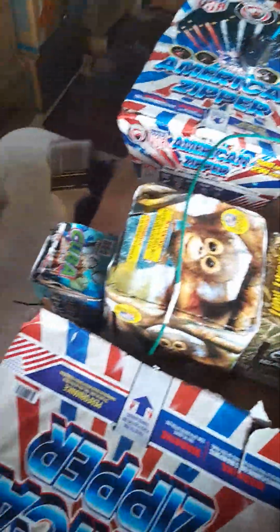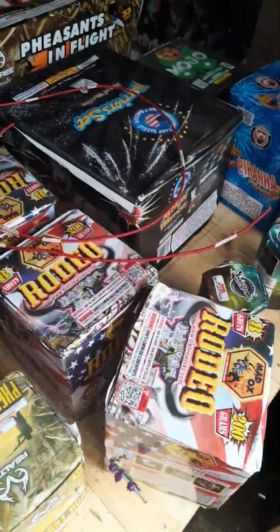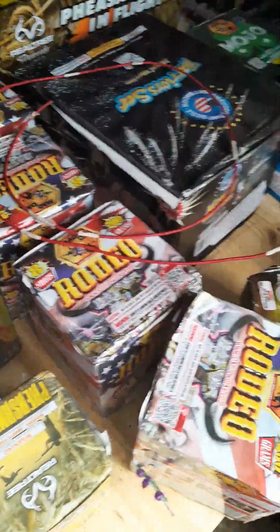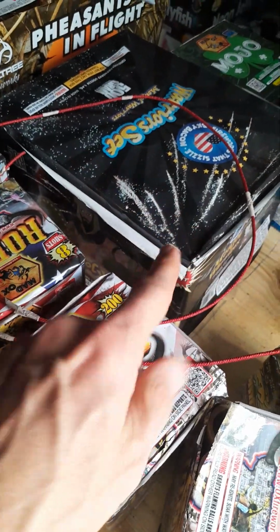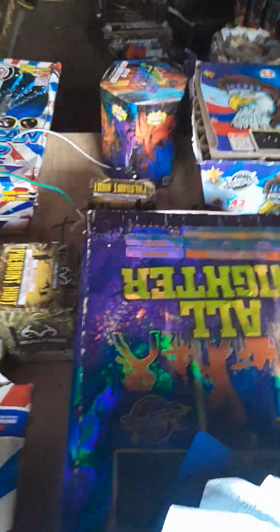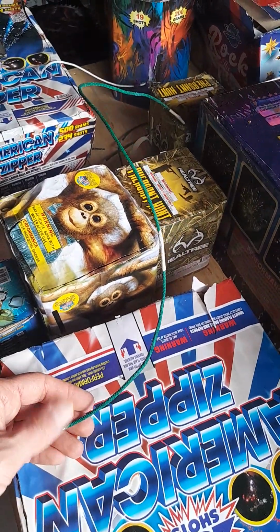I did the same thing over here. I used this fat green fuse on the God Bless the USA, the one I showed you just a minute ago, and I used the red fuse on Beautiful Things. And the reason I do different fuses is because if you use fuses with slower burn times, you have less fuse to worry about laying over itself, hanging off the side, causing snags, whatever. But sometimes you need longer fuse. Well, to get longer fuse, you're going to need something that burns a little bit faster.